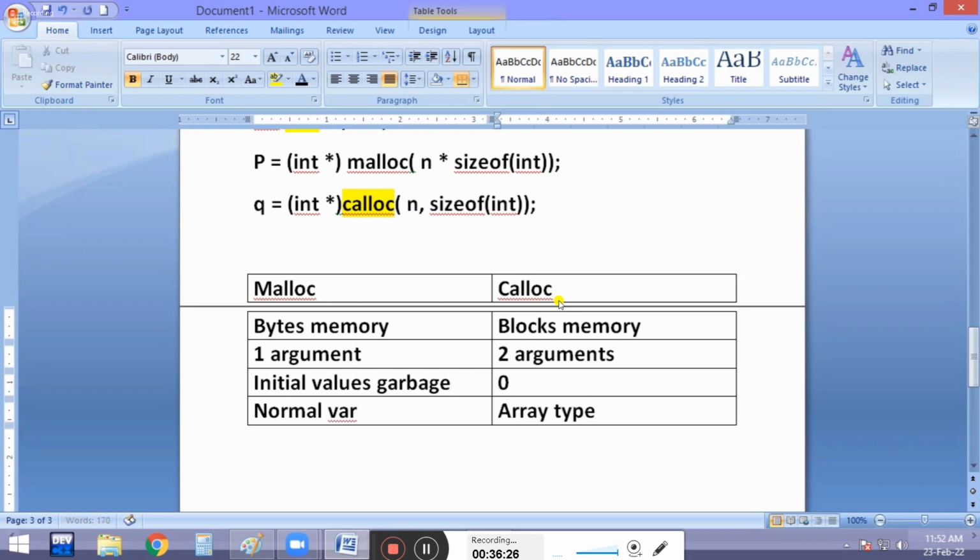Used for normal blocks, and here array. Anybody tell me array definition? Anyone?